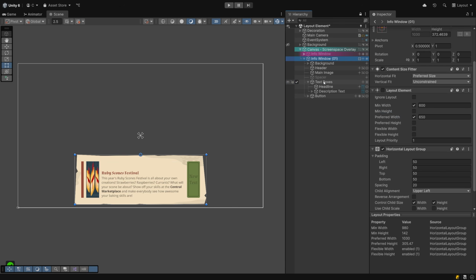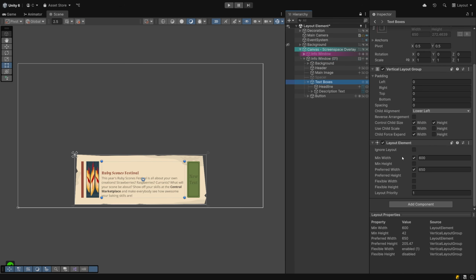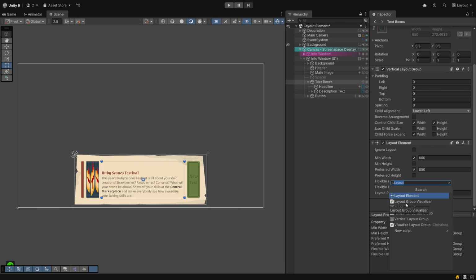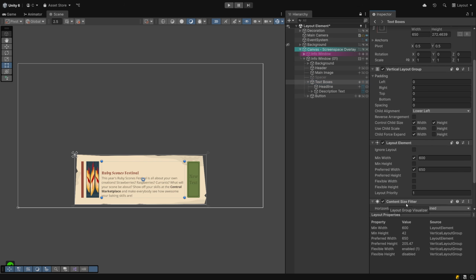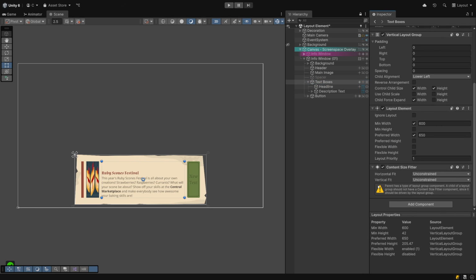At this point, you might still be waiting for me to attach the content size fitter to the layout group, and you would wait in vain. But let's have a look at what happens if you do attach one. The component will warn you that it should not be attached to a child object of a layout group, because the layout group wants to set the size of the child. By giving it a content size fitter, it and the layout group will fight over who gets to set the size, leading to internal conflicts.